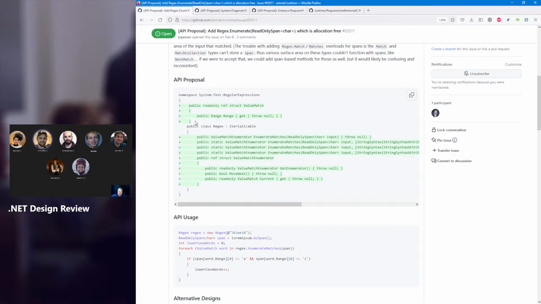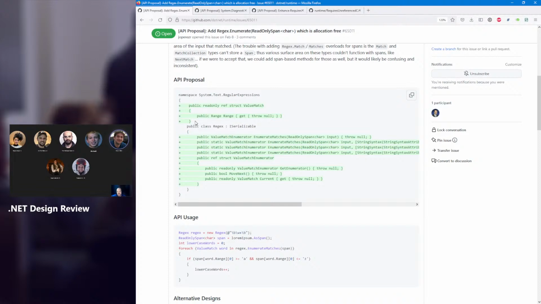And I believe another concern that you had, Jeremy, was that this may be a writable span instead. There are 4 types that can collapse down, and 5 if you count string, into read-only span of char. It's read-only span of char, read-only memory of char, memory of char, and then string, and array of char. Those can all go in, and you can't get back to whatever your seed type was if you get back a span. Yeah, that all makes sense, and I agree with all of that.